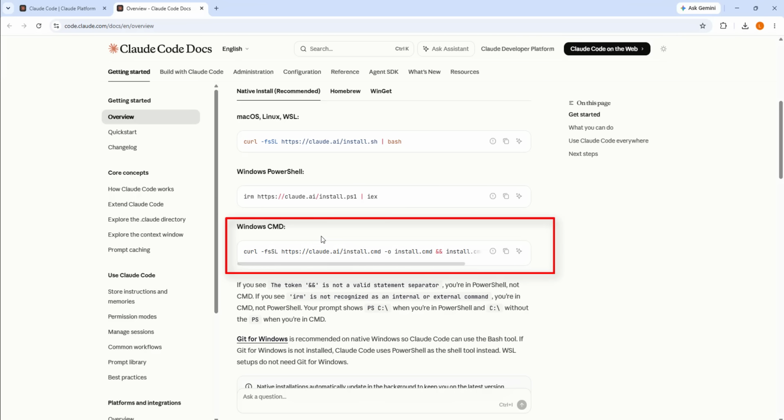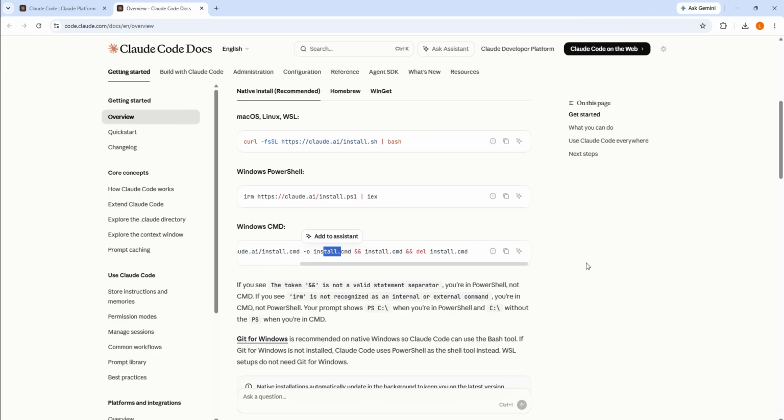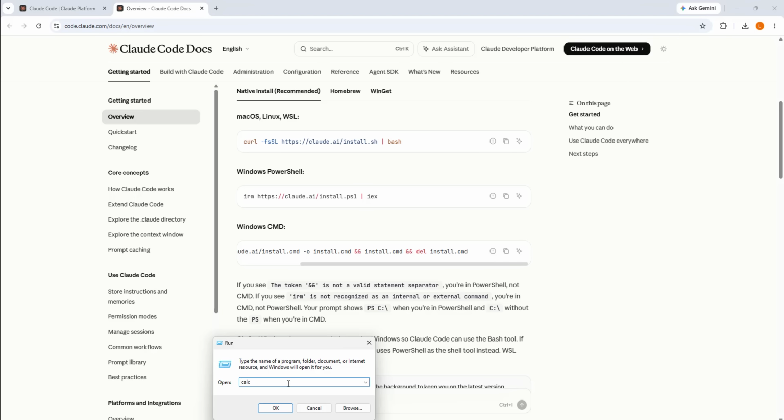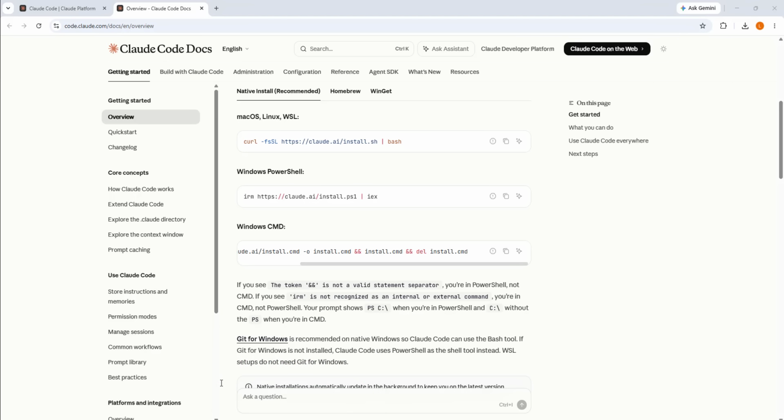And if you are going to use command prompt, you can use the curl script over here, such as curl -fsSL, and there you can see the URL, then -o for the installation command, and there you can find the command line. I'm going to copy this command, and to install the Claude Code CLI on Windows, I'm going to go for Run, and then open my command prompt by using CMD. Let me click on that.